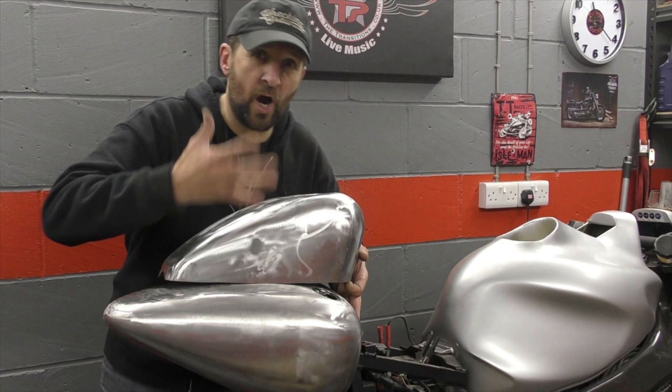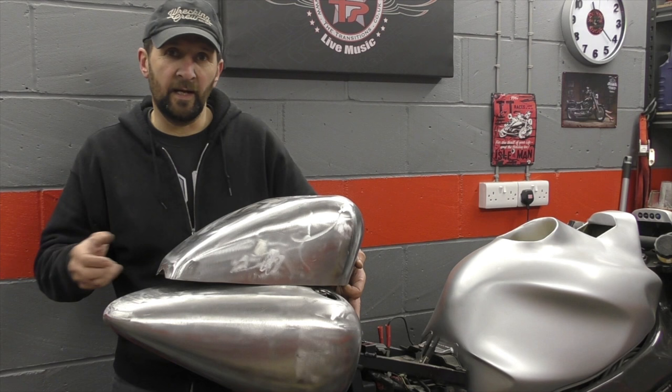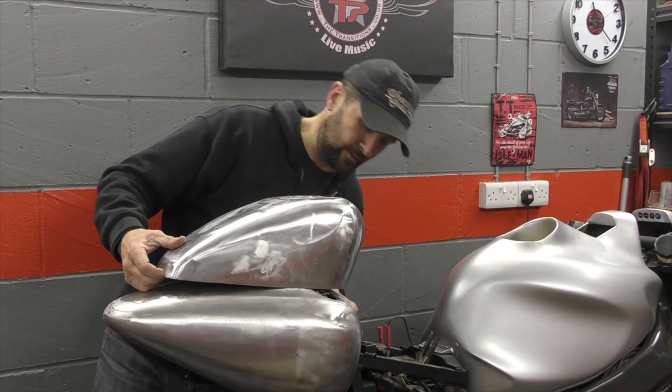So it will come up and go along and around, and that cut is going to be one of many, so it will just be multiple cuts. You cut a little bit and offer it up a little bit more until it sits at the right angle and at the right height, and so on and so forth. Who knows, maybe something completely different.